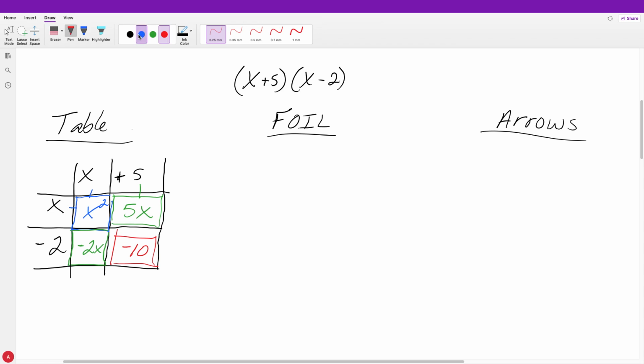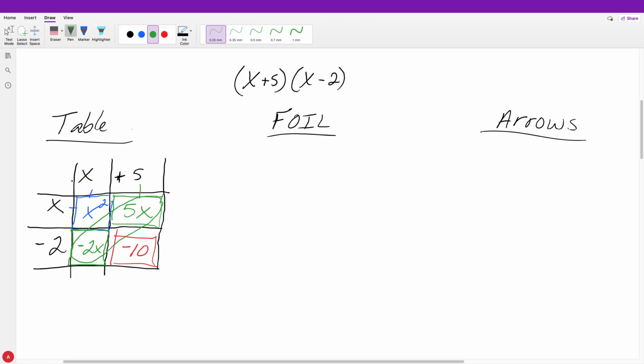Now, the nice thing about a table is if anything is going to simplify and add together, you'll see they are written diagonally from each other. So you don't really have to go searching like you might in FOIL or arrows to see what is going to combine. It's written to you nice and neatly, where it's just going to be these corners that you'll follow. You should still be checking all your tables in case you write it a little bit differently and change up the order of it, but if you're writing it in descending order of x and 5 and x and -2, anything that can be combined will be diagonal of each other.